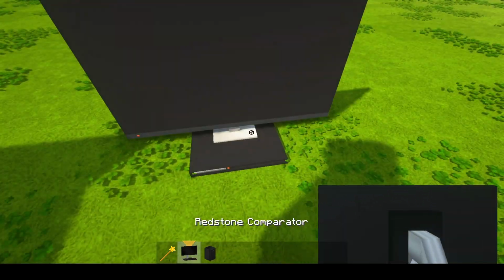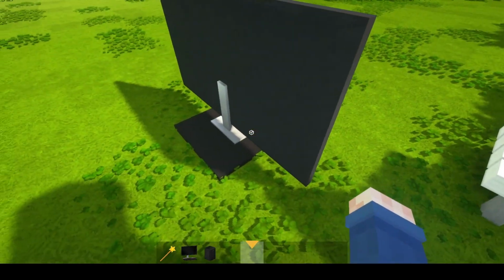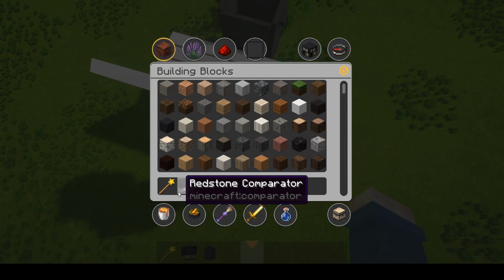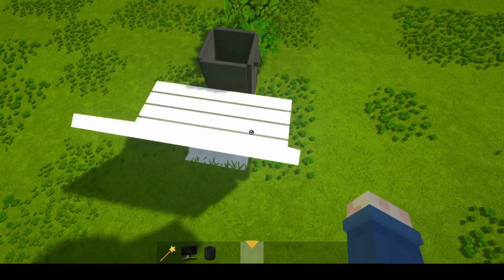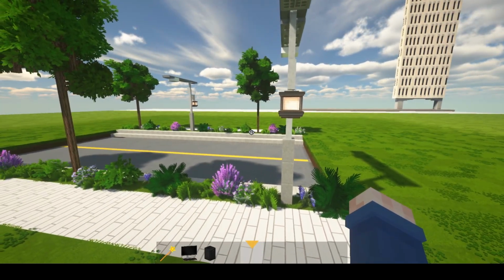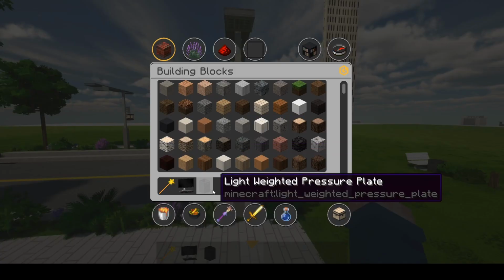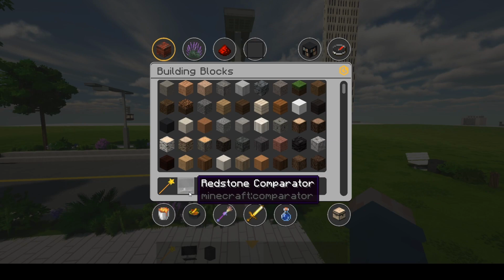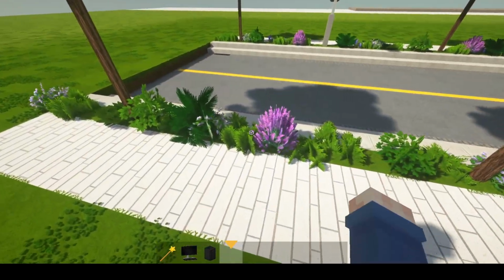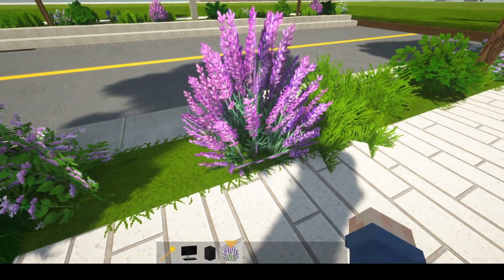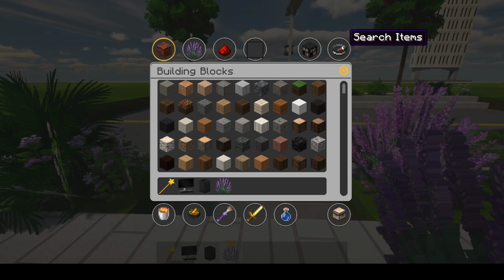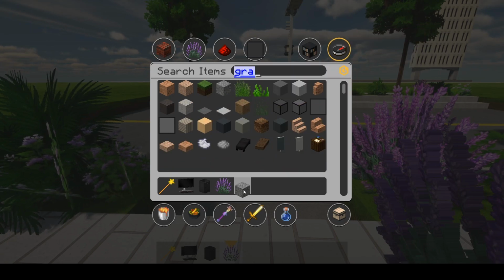So yes, it does look like this to start in Cubed Pack, but if you just click it once, then it becomes a bench. So all this is, it's actually a redstone comparator. So if you want to have powered variations, then it'll look like this here. But we actually have a computer model as well. So, okay. You can actually, one more thing too, you can, actually I want to keep that one, I'm gonna put that there. So you can have a little bit of texture here if you want. And have a little bit of gravel.